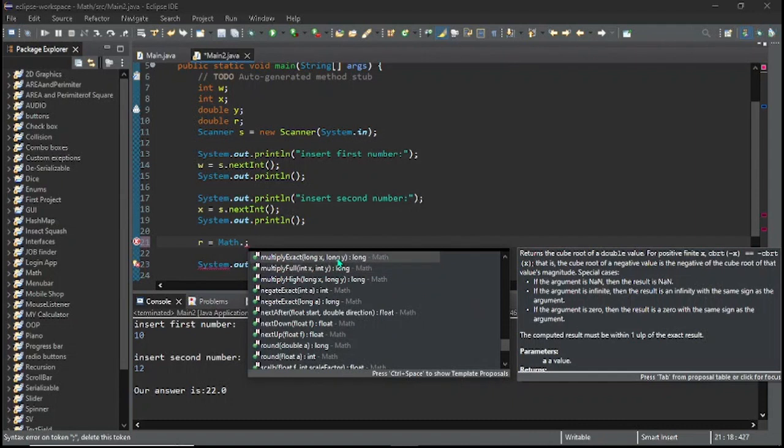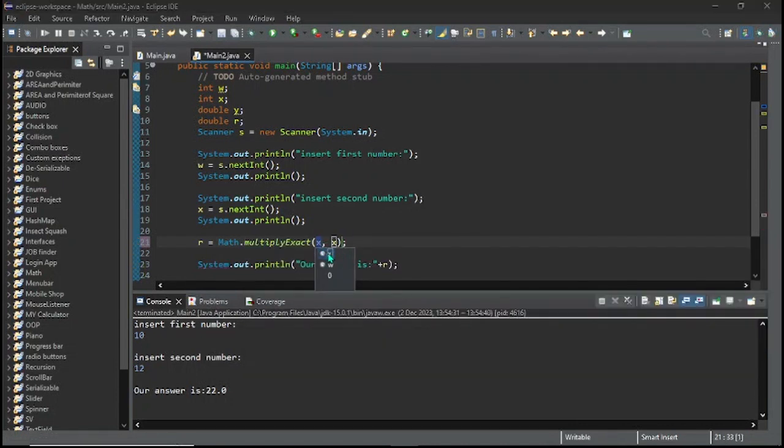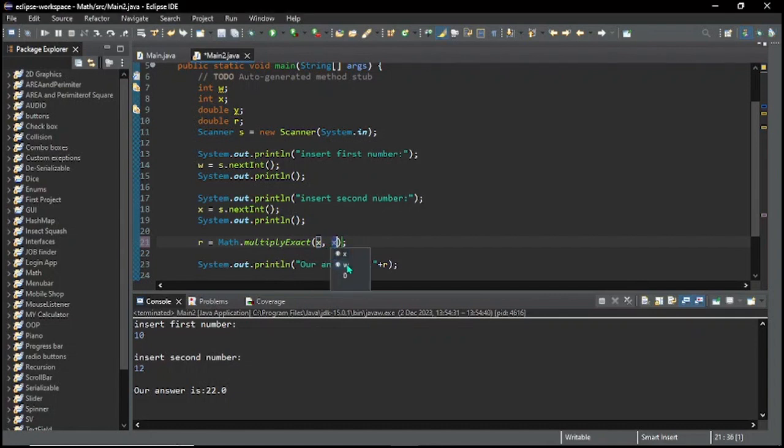So once again x and w. So we're gonna multiply 2 by 10, answer 20.